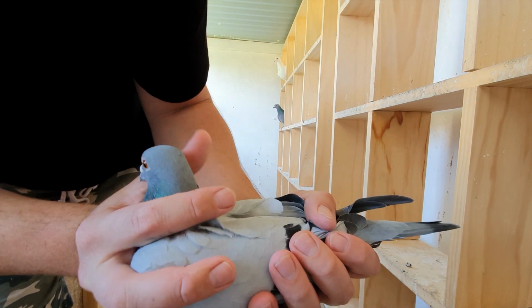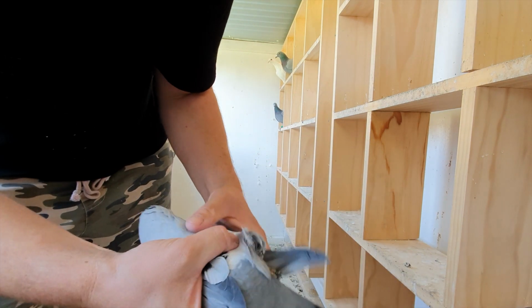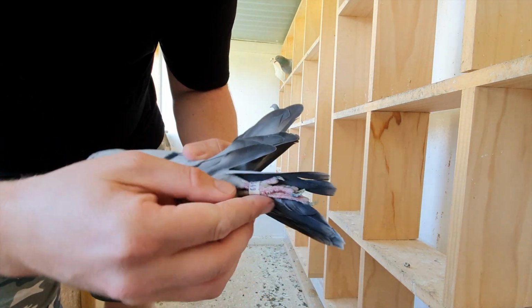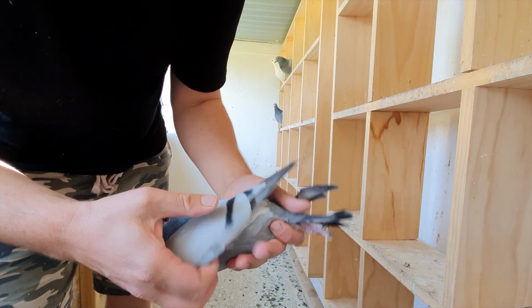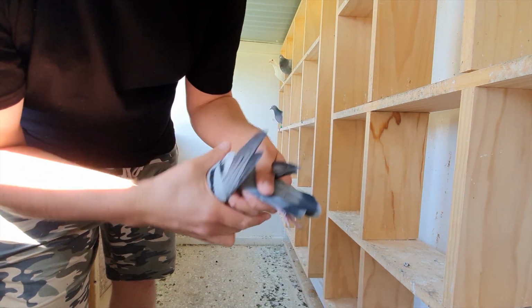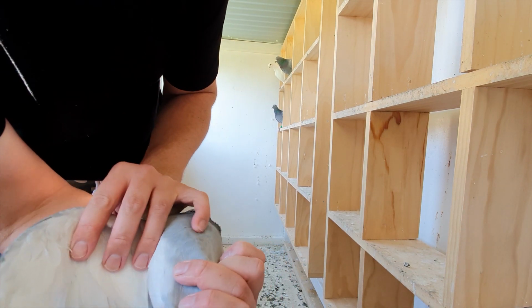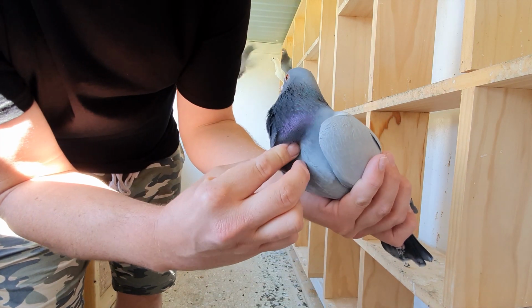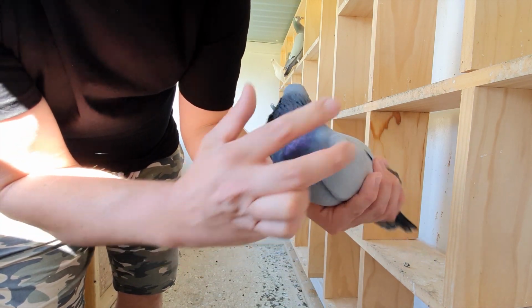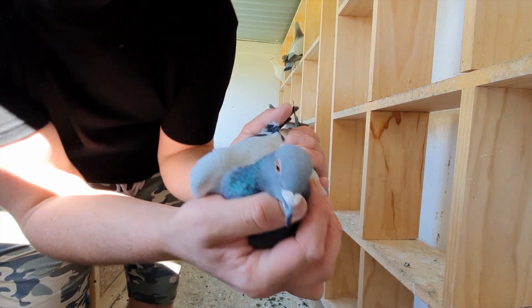Here's the cockbird that just baited back this morning, just before as well. It feels alright. And there's this little race ring, so let's take that one off. Doesn't look like you've been hit by hawks or anything, so that's good. No, you're looking in pretty good condition. Feels like a little bit of seed in there. Where have you been? I should pick something off the floor, but it's good.